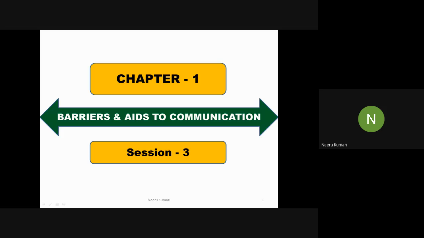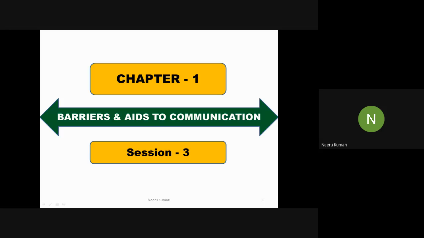Say, for example, when we talk about traffic rules, the moment you see a red light, and if you're riding a bike, you will immediately stop your bike because the red conveys that we should stop our vehicle. Similarly, the moment the color is green or orange, you are ready to move. So these are all part of non-verbal communication.